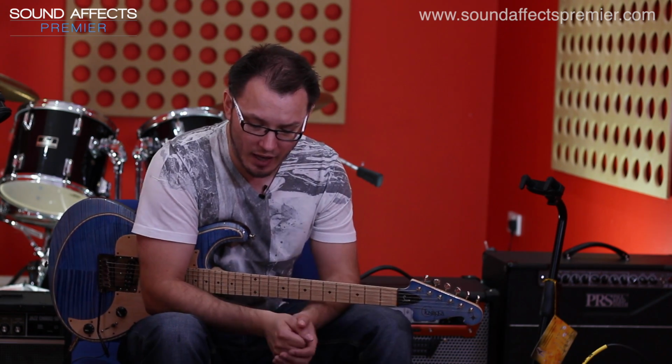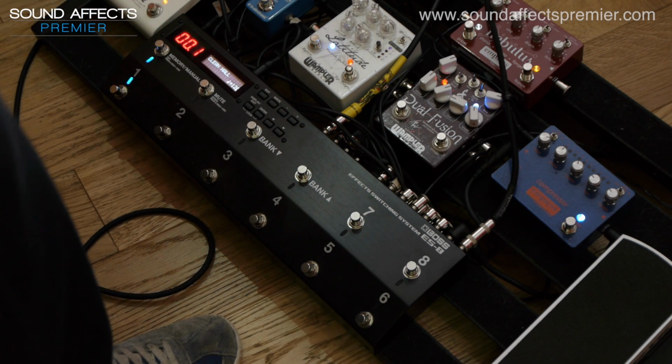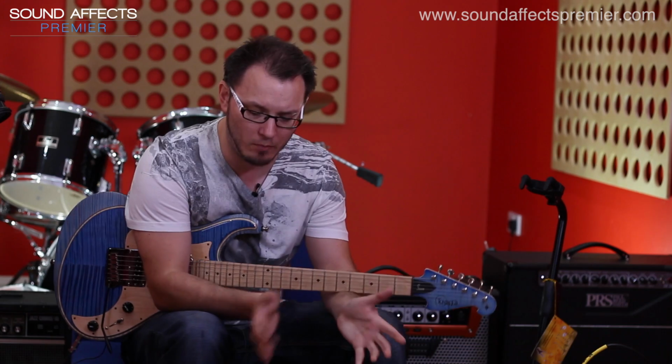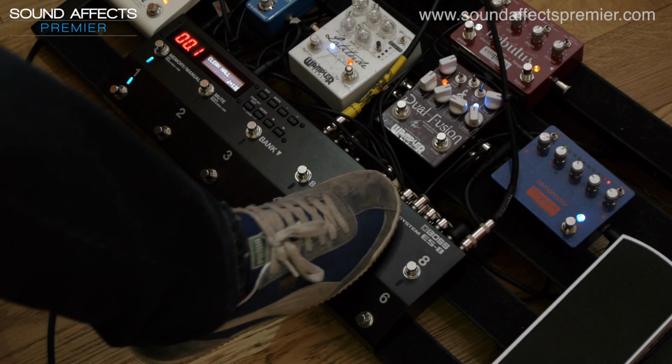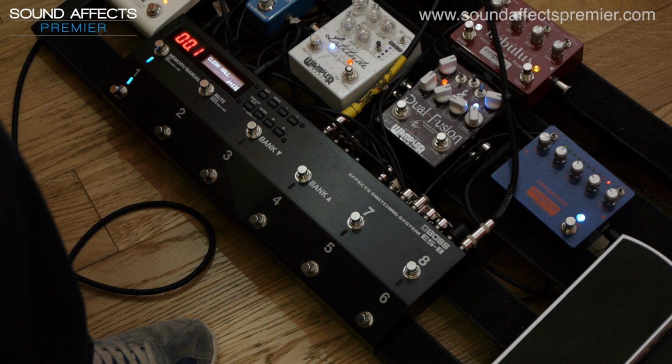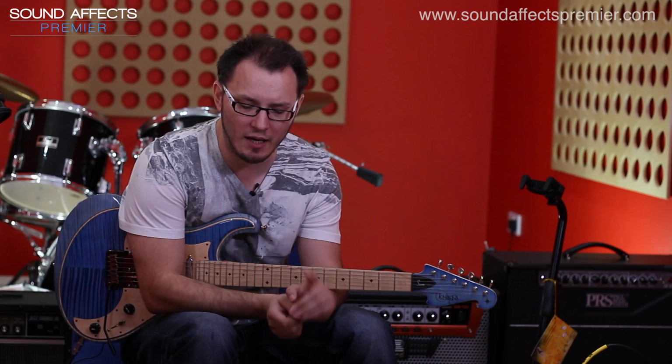Now, these 6 presets, what I've done is I've assigned some of the buttons to do other functions. So immediately, I've assigned button 7 on the unit, so this button here, to bring in one of the other effects on my board. Okay, so if I'm playing and I hit button 7, you can hear that's bringing in my Nebulous, which is basically functioning as a rotary simulator, okay?